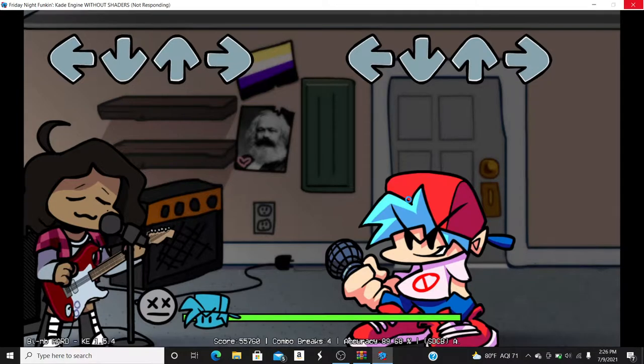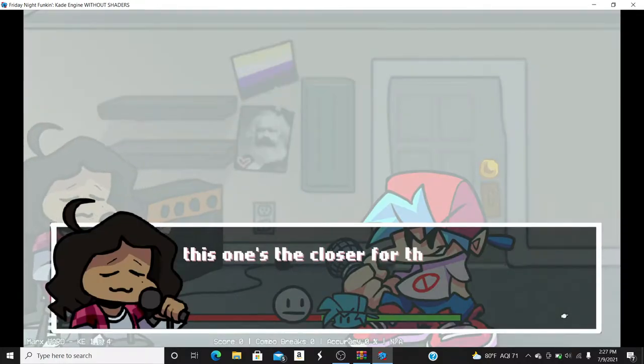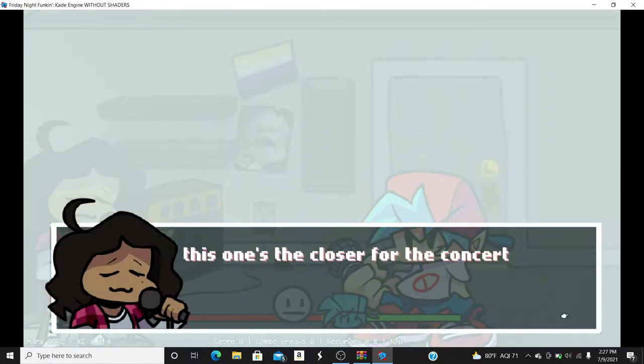Bro, I like the mod. Whoever created this mod, I'm sorry, no offense. I really like it, but it's so loud, bro. It's my ears. I have to put one half of the earphone up and keep the other half still in my ear to hear it.